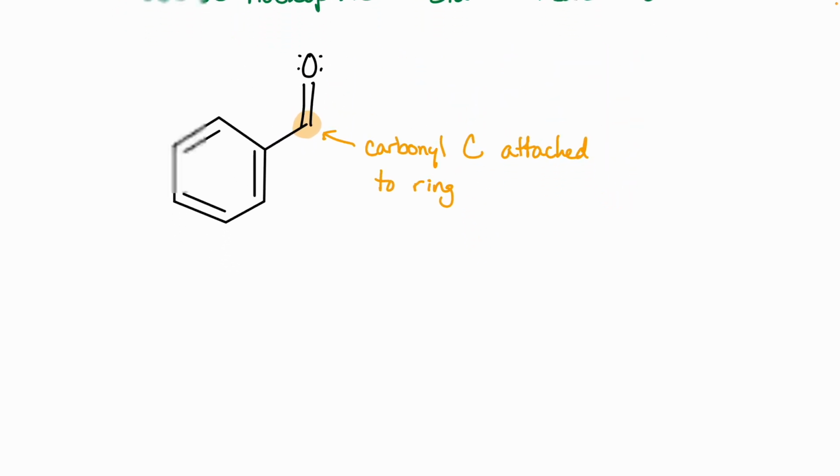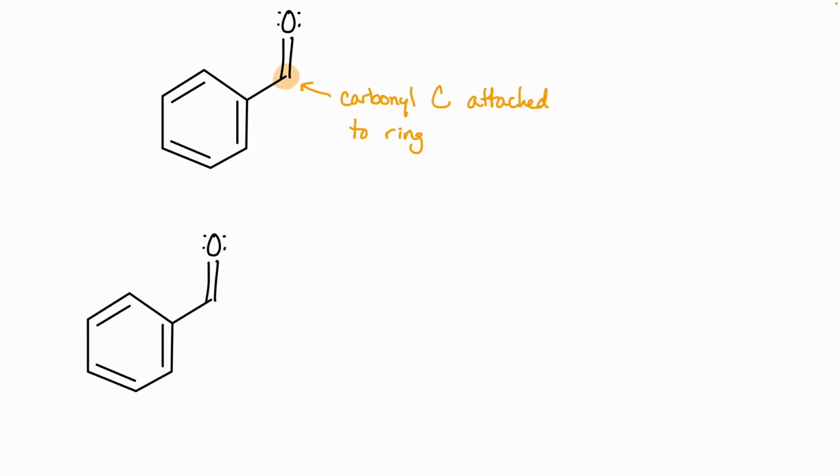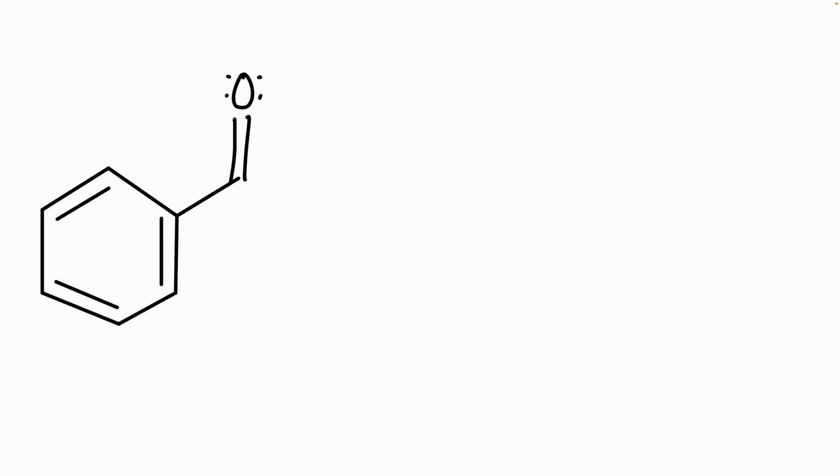All right, cool. So let's use some resonance structures and some electron pushing arrows to show this group doing its electron withdrawing. So now instead of adding electrons to the ring, we're going to pull electron density away from that ring. But I can't stop there. What else am I going to have to do? Why can't I stop there? Let's start with that question.